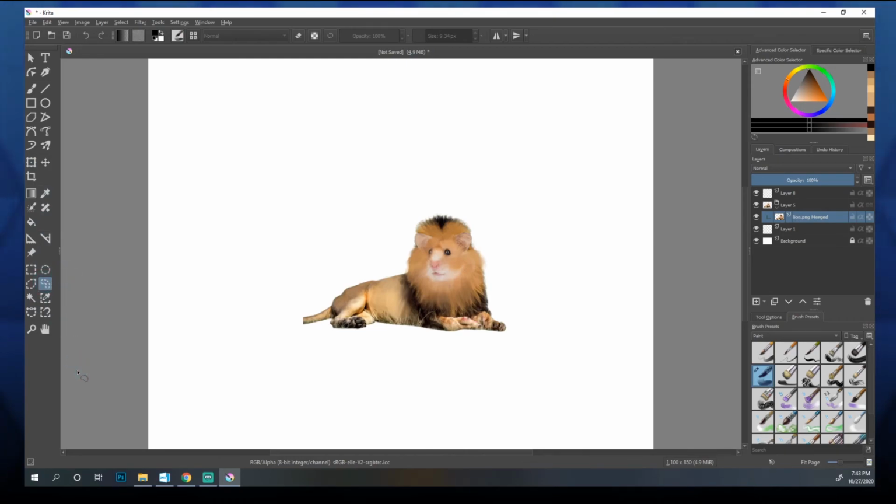Went over the lasso tool, which is the little bean shape here. They don't call it the lasso tool in Krita. They call it the outline selection tool. But what this allows you to do is to freeform draw your own selections, which you can then go to the move tool and move around. Okay. To deselect something that you've selected, like I have here, the shortcut is Control D.